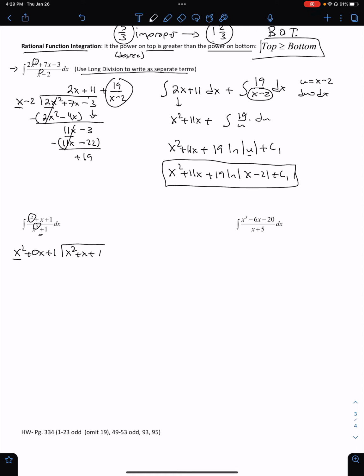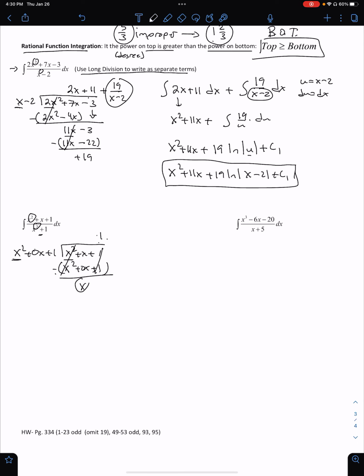And I divide. What do I multiply x squared by to cancel with x squared? 1. And that's where it goes, just 1 right there. I'm lining it up. Okay, it doesn't have an x to it, it's just above that 1. Multiplying, I get x squared plus 0x, which is 1 times 0, plus 1 times 1 is 1. And I subtract everything. X squareds cancel.